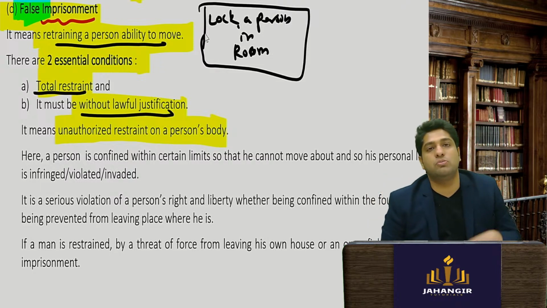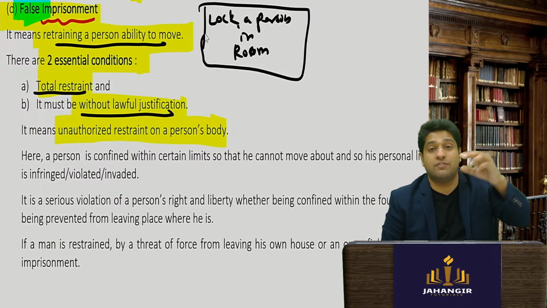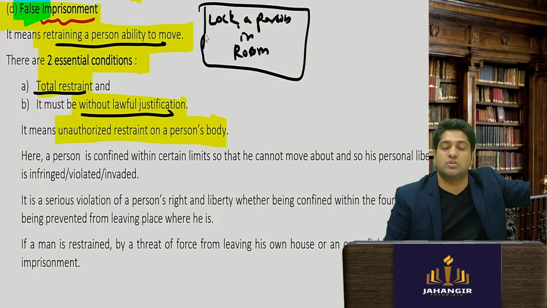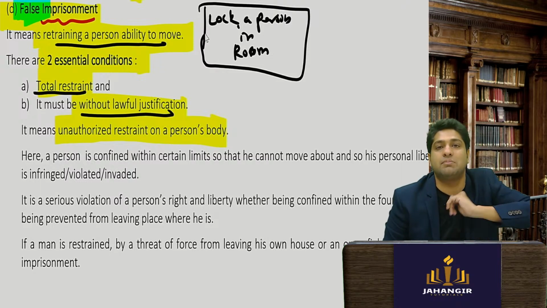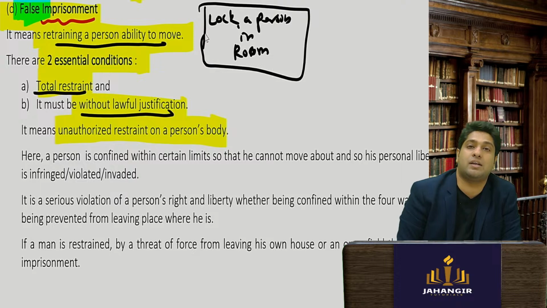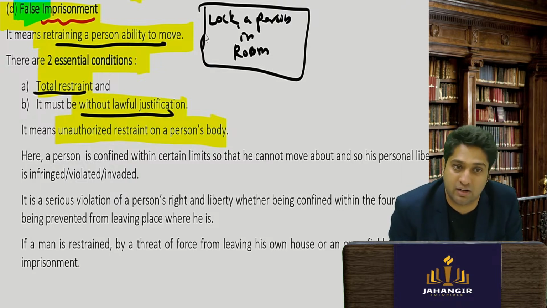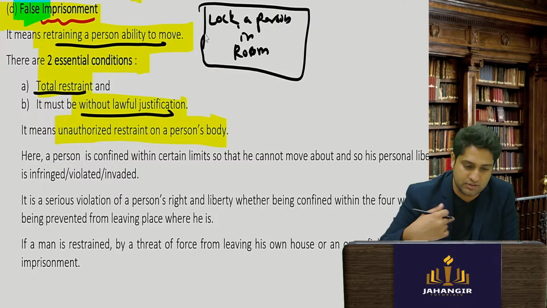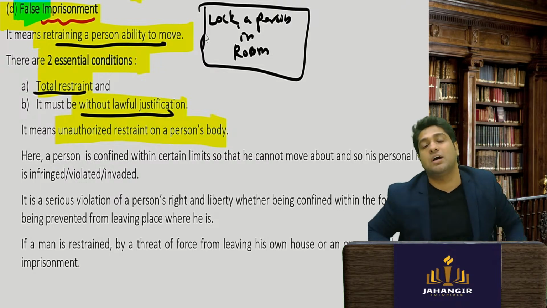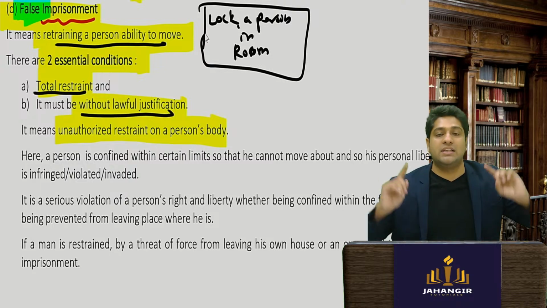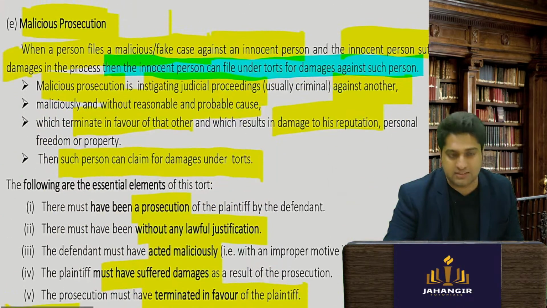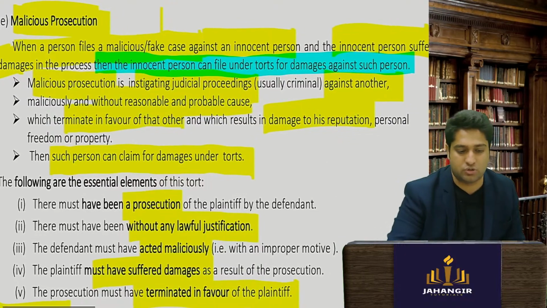Now, you may have done it as a prank. There was an example where a teacher punished a student and locked her in the classroom and forgot. Next day morning she came and realized that the child was still sitting inside. The parents filed a case of false imprisonment and asked for compensation. Here there has to be a total restraint from all directions, so there should be no place of exit for this to apply.